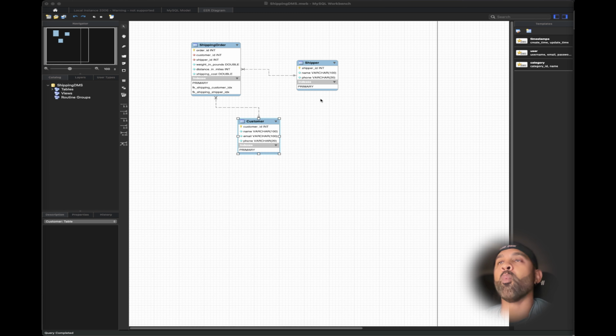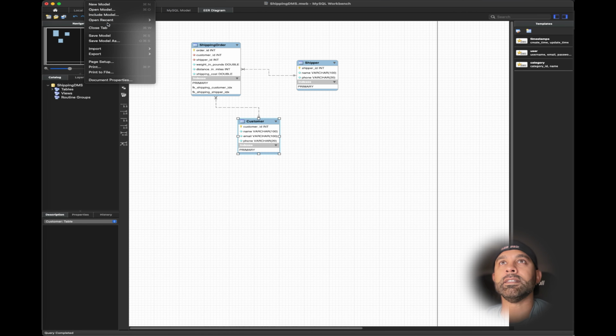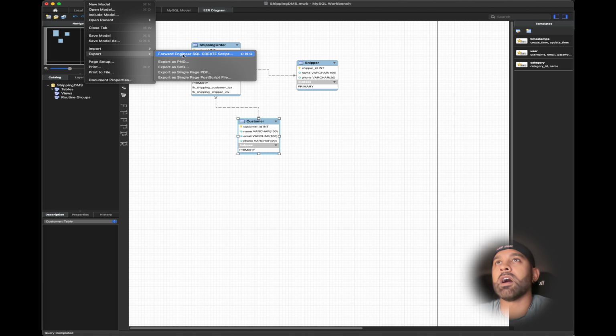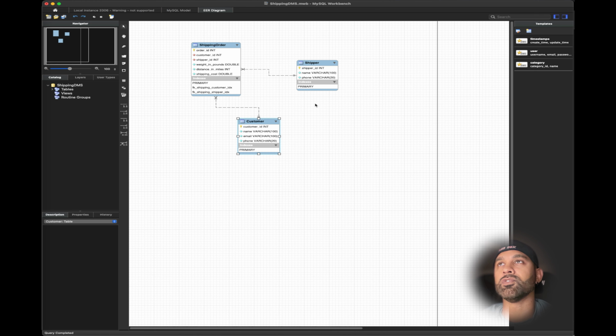And why I use this is because once I had this done, I can generate the scripts from the diagram really easy. I just gotta go to File and then go to Export and then go to forward engineer. I won't go into the details on how I did it. It just takes a little bit of steps and time, but just to show you how you can use MySQL to create your own script from the ER diagram and vice versa.